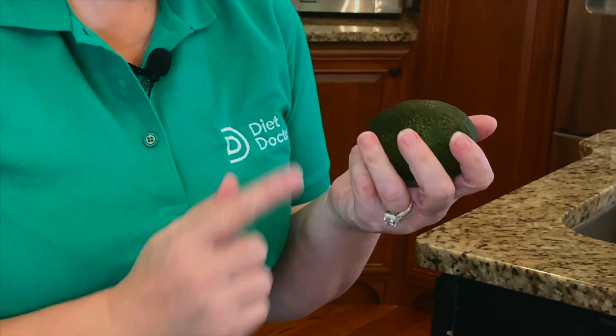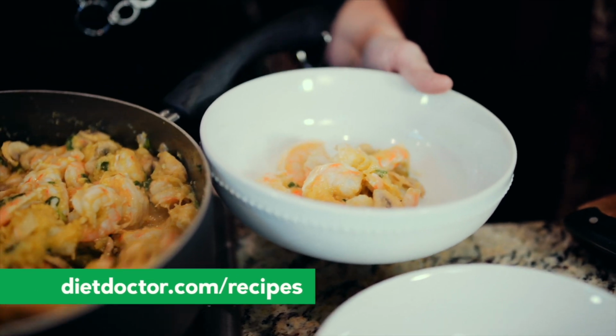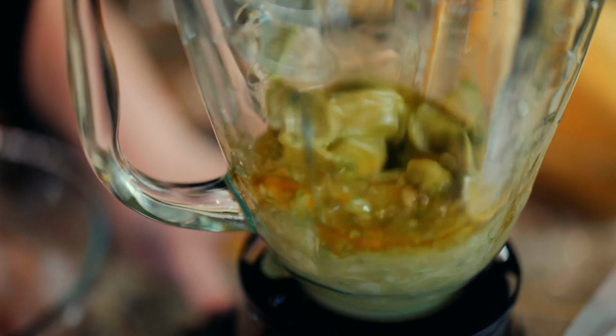We have several recipes that use both, but there's a shrimp dish that I made with spaghetti squash that was dairy-free, and I used avocado to help make the creamy sauce.